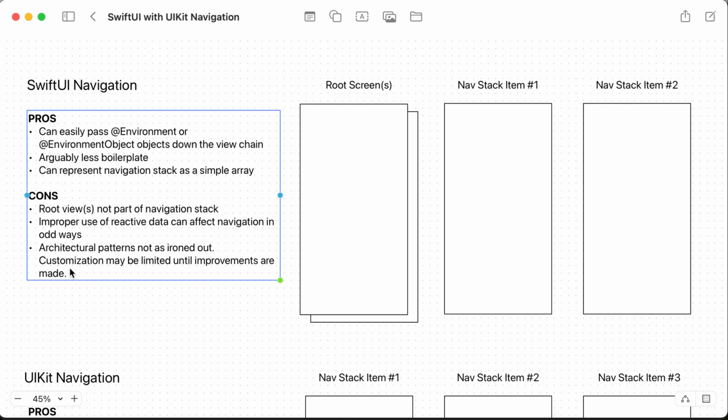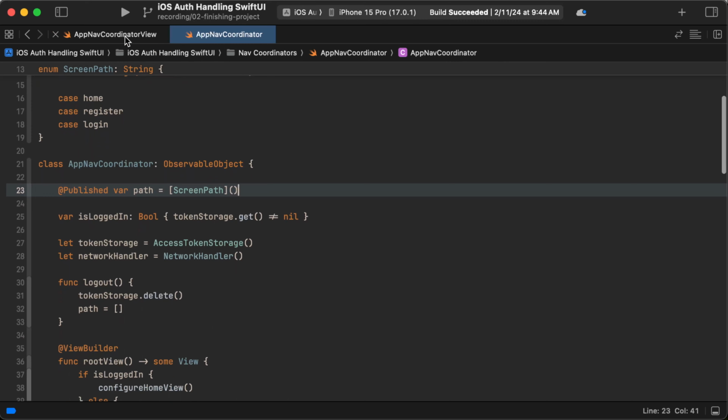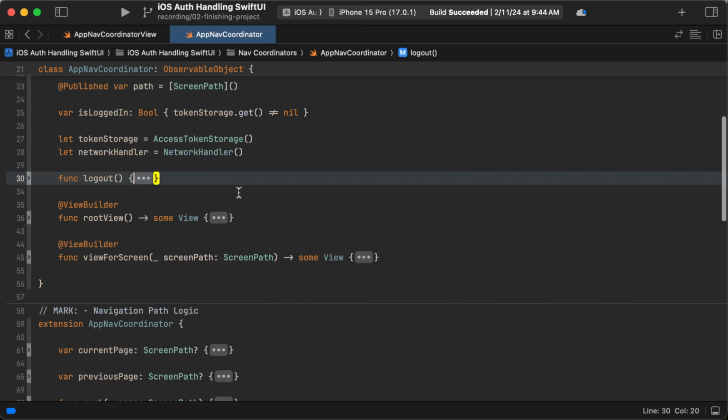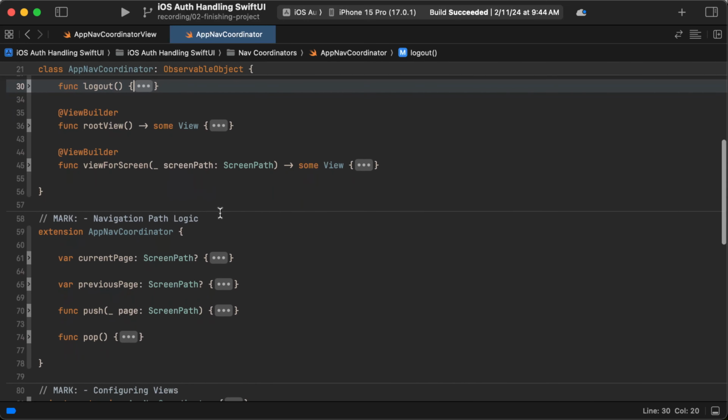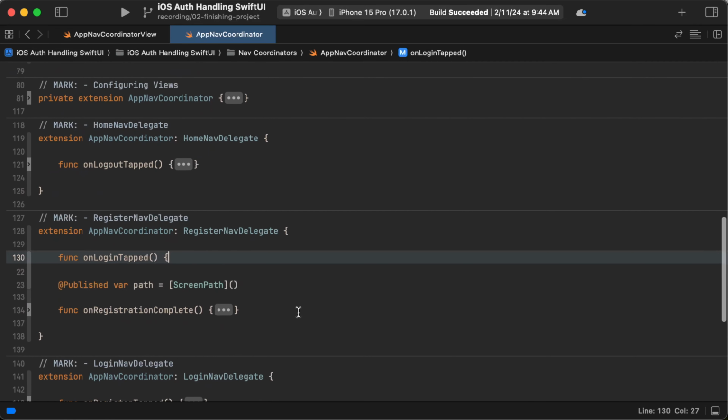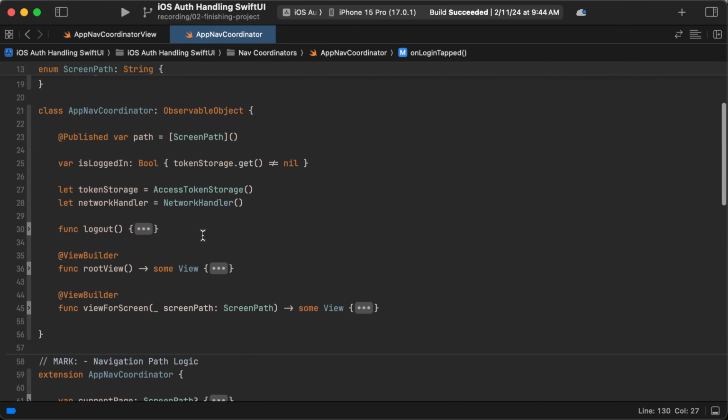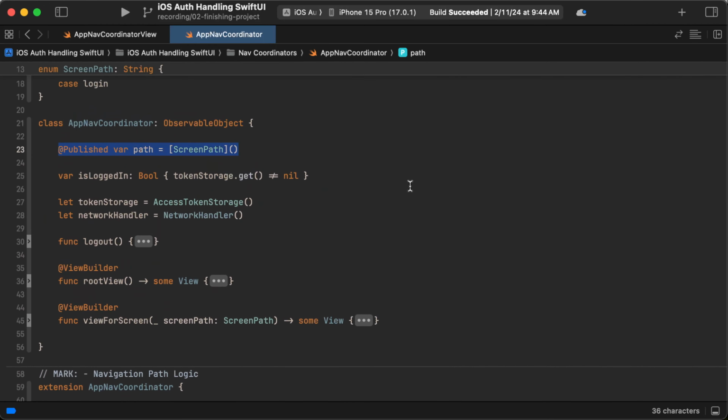The other thing is, like I kind of hinted at, your architectural patterns with SwiftUI navigation, because it's so new, they're not as fleshed out. Now, in the videos that I did previously, I actually did use the coordinator pattern in here, which I think the way I have it is a step in the right direction at the very least, where you can have screens calling back up to their delegate, and the delegate, which is this coordinator, is handling navigation for us. Then you have to rely on SwiftUI. Then you adjust this path, and then you allow SwiftUI's navigation system to handle everything else from that point on.